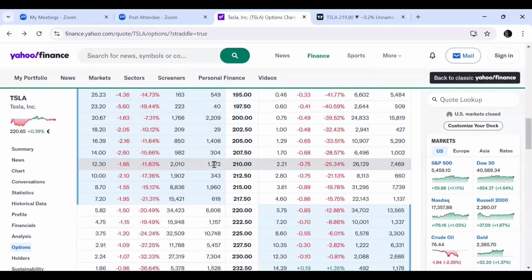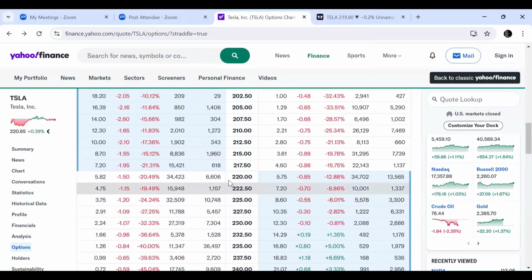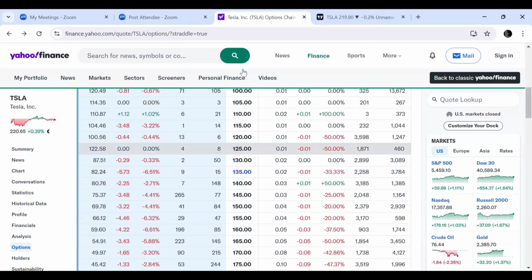So you can consider this as support and resistance levels. Where there are high contracts, you can consider it as a resistance or support level. Based on that, it will get easier to make informed decisions. And about the expiry date, it depends. Obviously, now I'm looking at what the Tesla share price will be this week. So when I am looking at this week, I will look at the nearest expiry date.